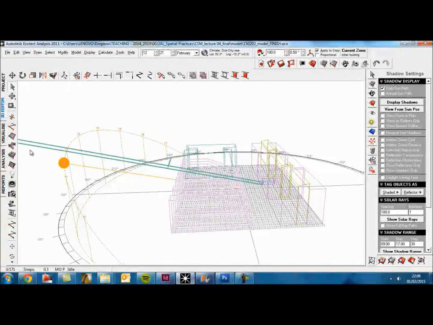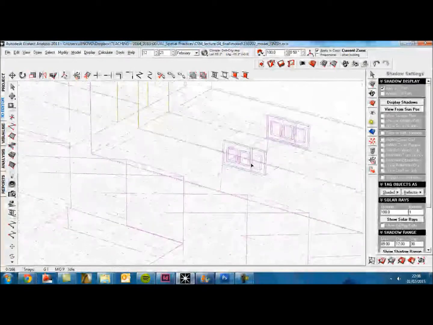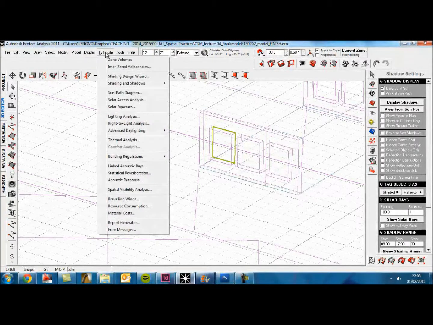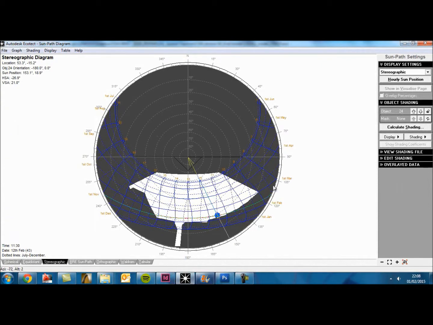So let's get rid of that line, select delete, and let's do what we did before and look at that one window. Again, spacebar until the window I want. Let's go Calculate Sun Path Diagram as we did before. Well, now we can see that things are a lot different. We can now take our 21st line and we see that actually we will have solar access all through that month. So this window now will only be disadvantaged in the depths of winter, January, early February. But come mid-February, we've guaranteed solar access. So we can say measurably that we've improved the situation.